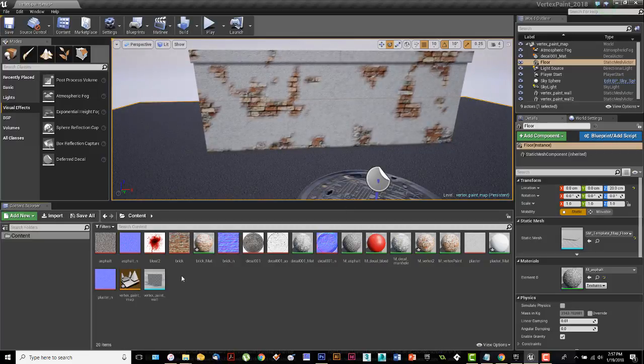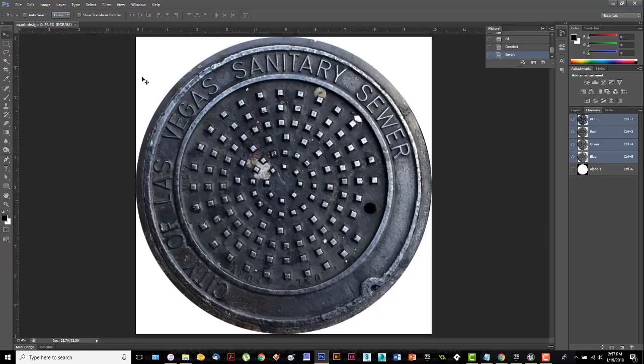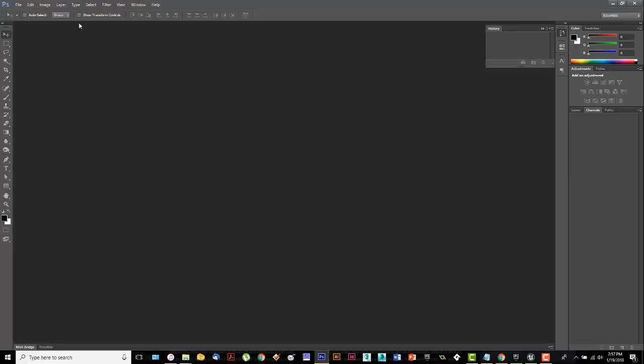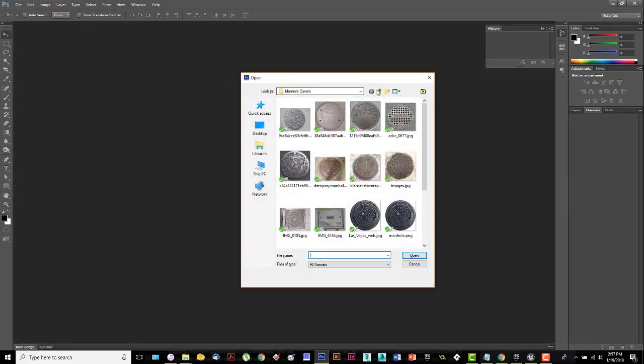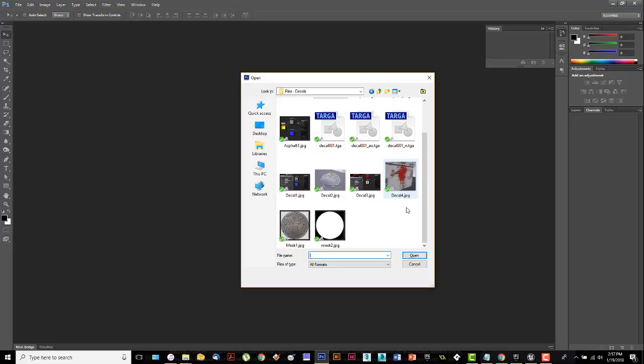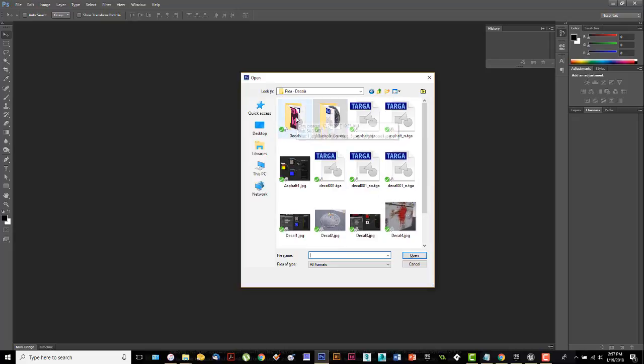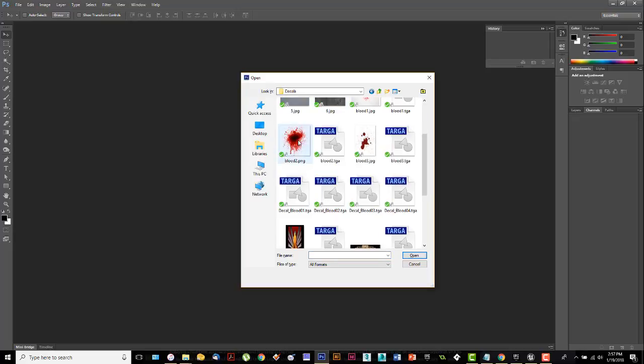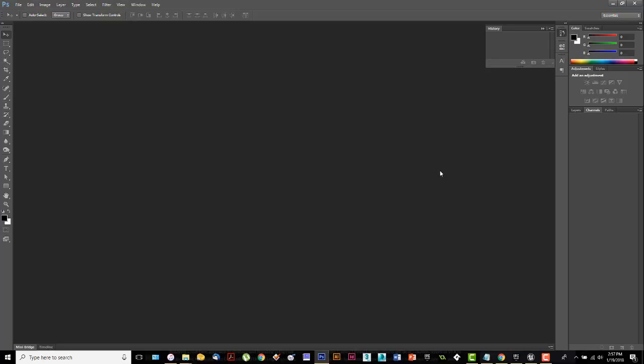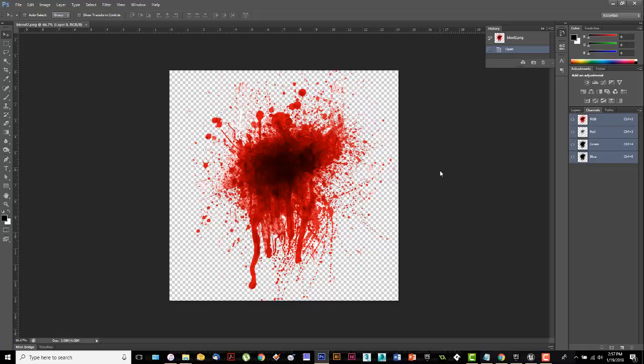All right, now here's another image that I have. Close that down, and let's open up the blood splatter. So we'll go down through here and look for my decals, and I've got blood 2. This is a PNG file, and there it is.